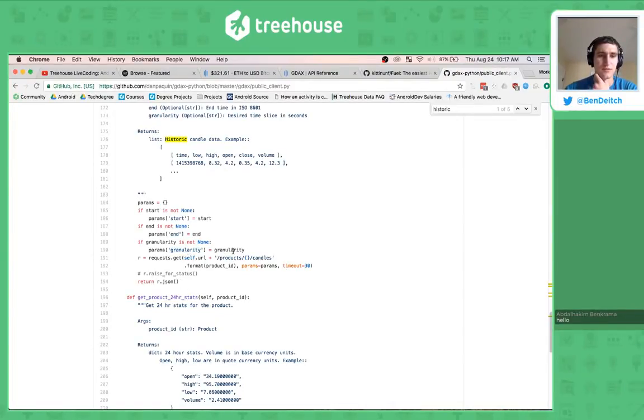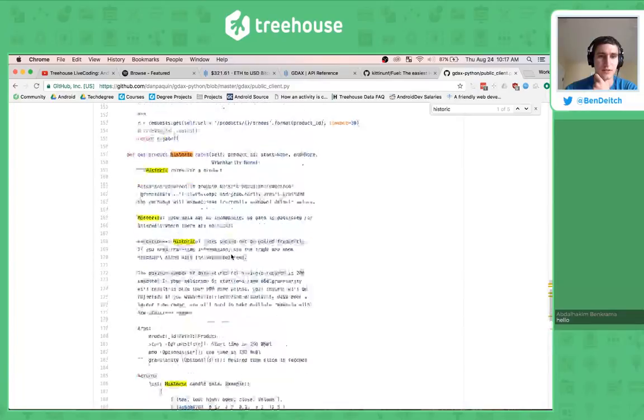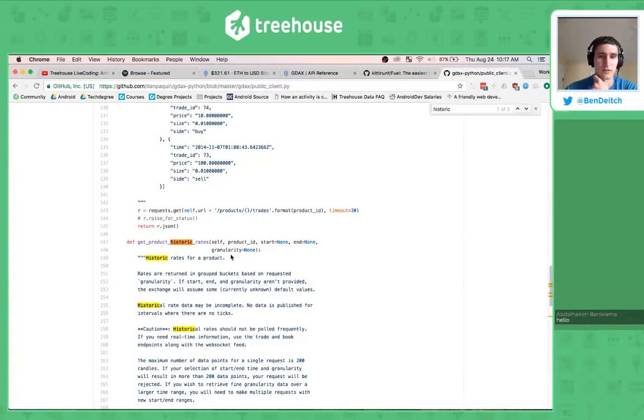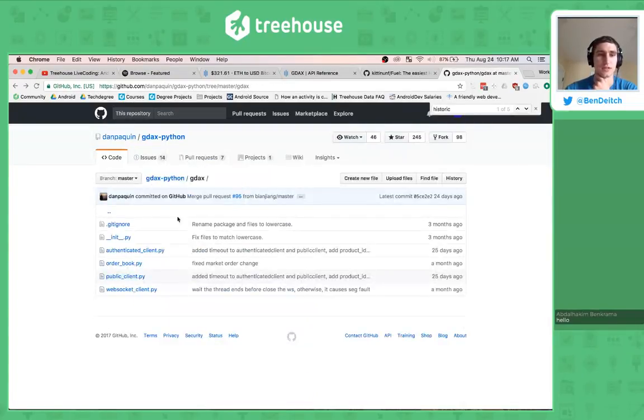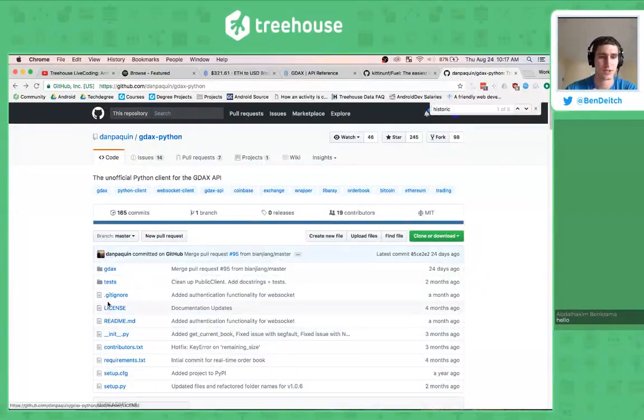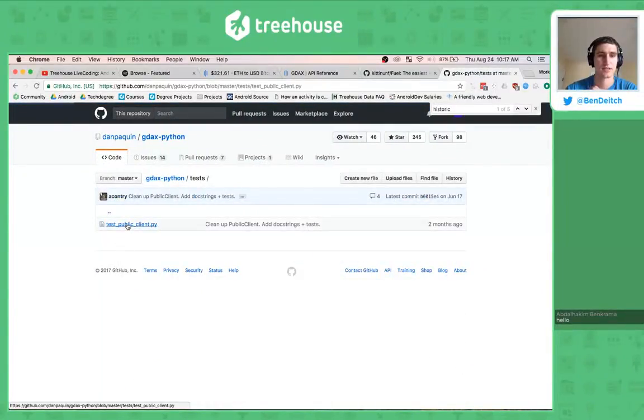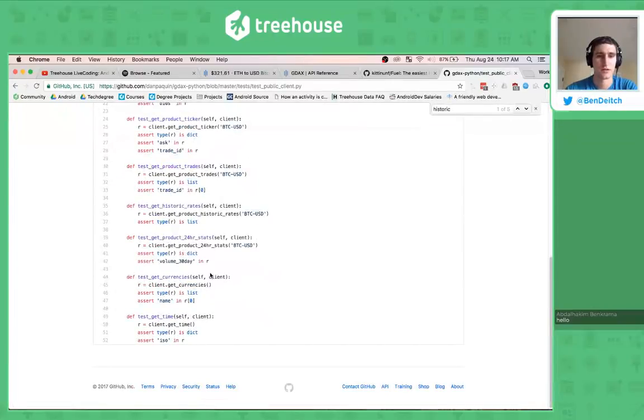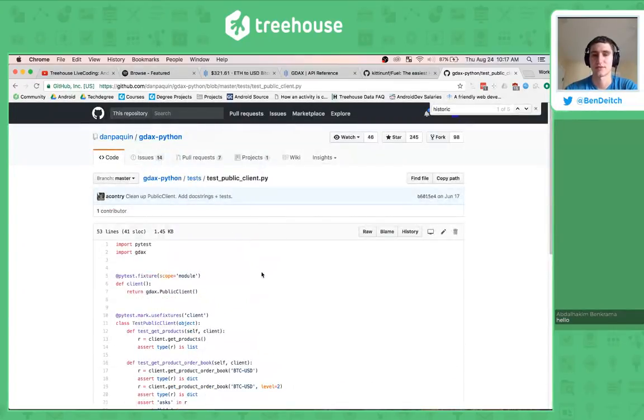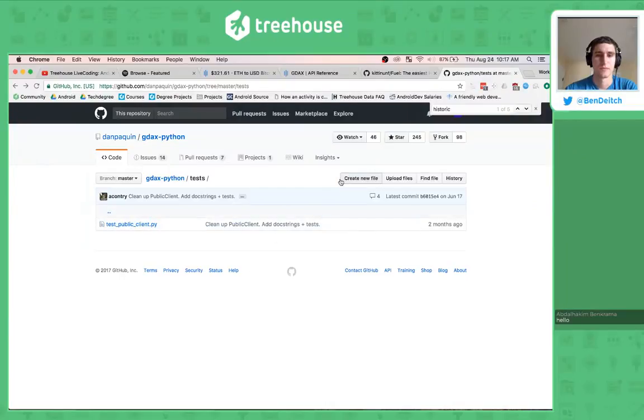And granularity equals where are you getting this granularity? Oh, they passed that in. Okay, so what did they pass in to that function in the test class? Let's go back here, check out, come back into the tests, in here and get historic rates. They pass in none, so I guess they're just getting default values. That's not very helpful. All right, well, we can try and figure that out on our own.